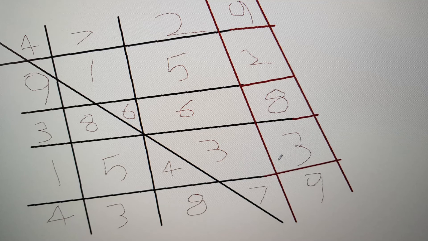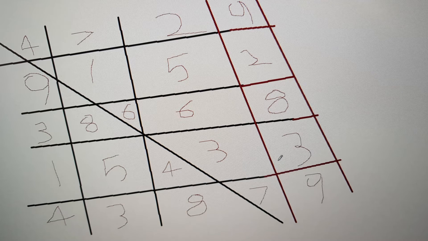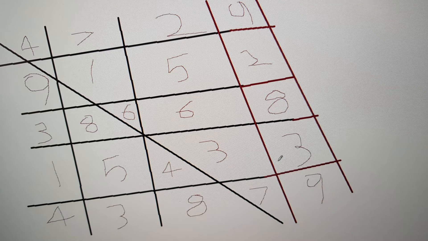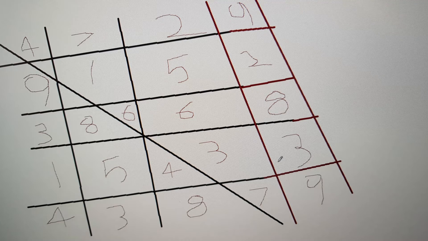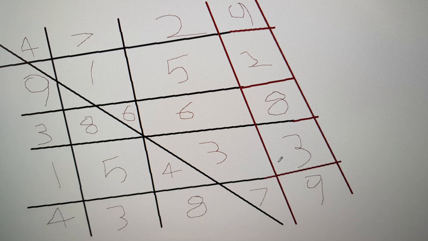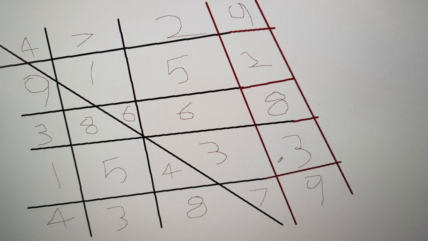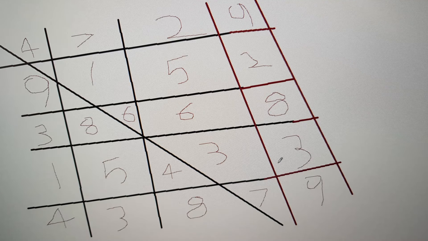Moving on to the next grid, we have 2 blank squares — we don't know what's going to go in there. We've got the number 8, and then the generated number 6, and then the one done by us which is the 4, and then one done by the computer which is the number 1, and one done by us which is 7, and then one done by the computer which is number 9, and then one done by us which is number 3.